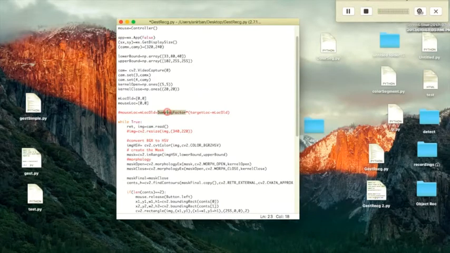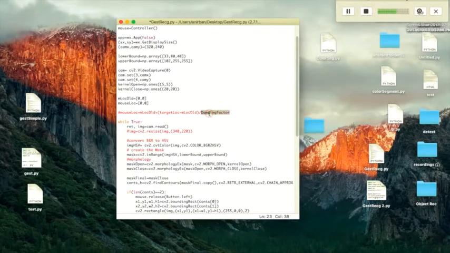So this will decide how much smoother the mouse movement will be. Actually, we should divide it by the dampening factor. This one makes more sense now.